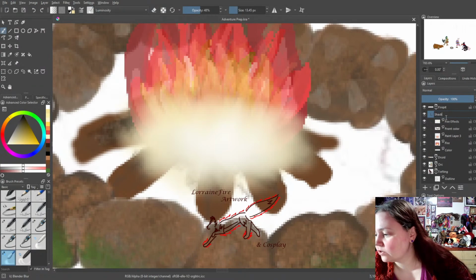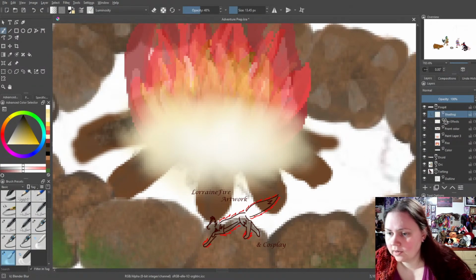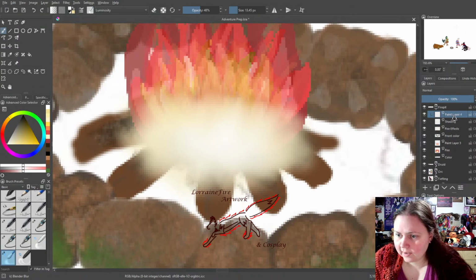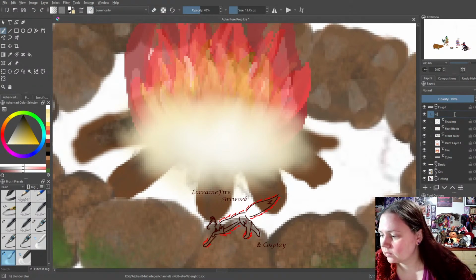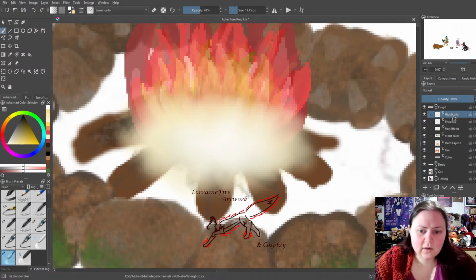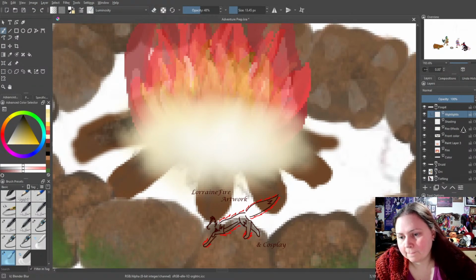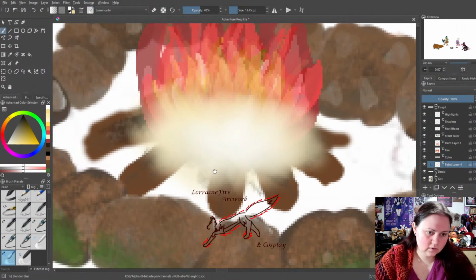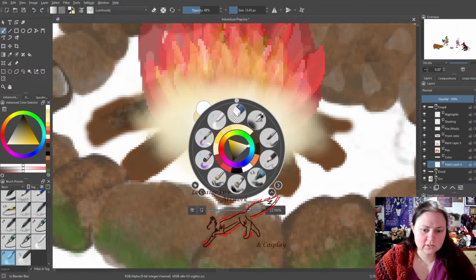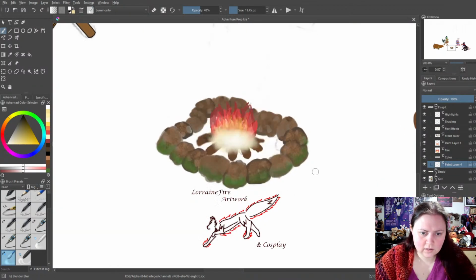Shading. I'm going ahead and just doing the entire fire pit. Highlights. The fire pit, its shading and highlights is going to be predominantly itself. I should probably do the ground, at least inside the fire pit, so that way I can see. Whoops. I don't think that looks too bad.